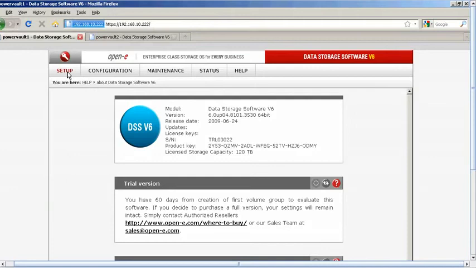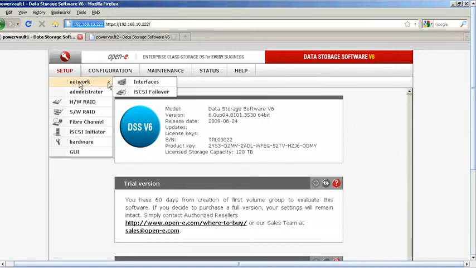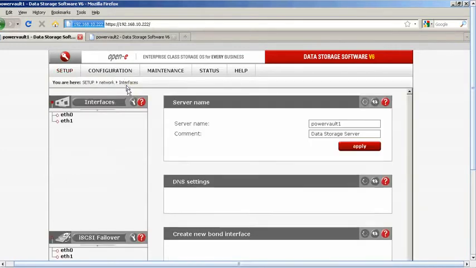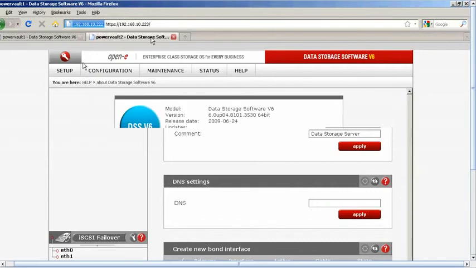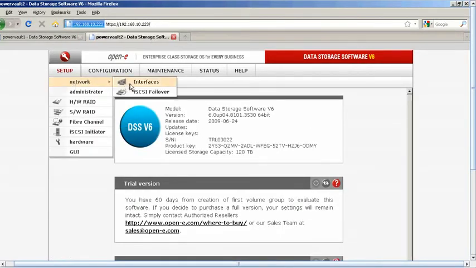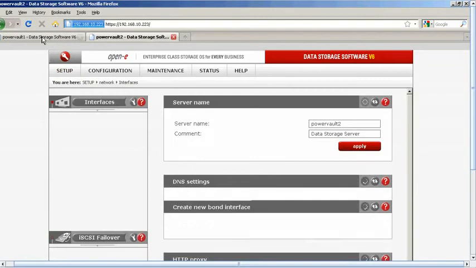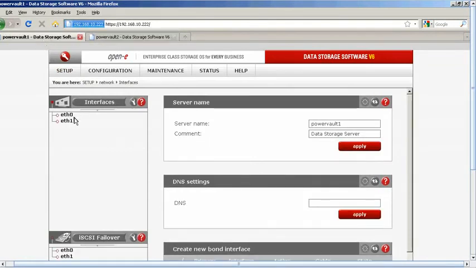The first thing we want to do is go to Setup, and in Network, in our interfaces, we want to make sure that the names are different. So here's where we're going to put PowerVault 1, and of course on the secondary system it will be PowerVault 2. Once we have the PowerVault systems up, the interfaces ETH0 and ETH1 are presented.